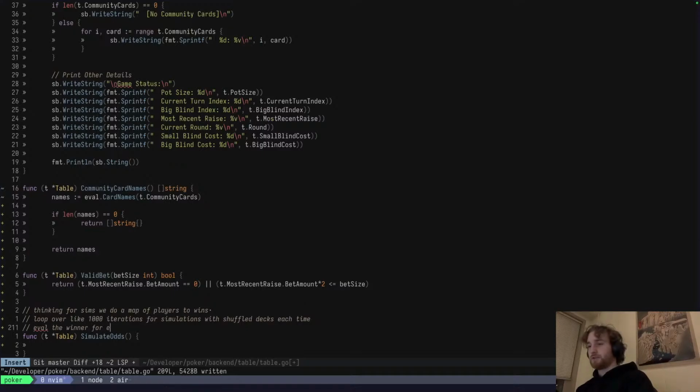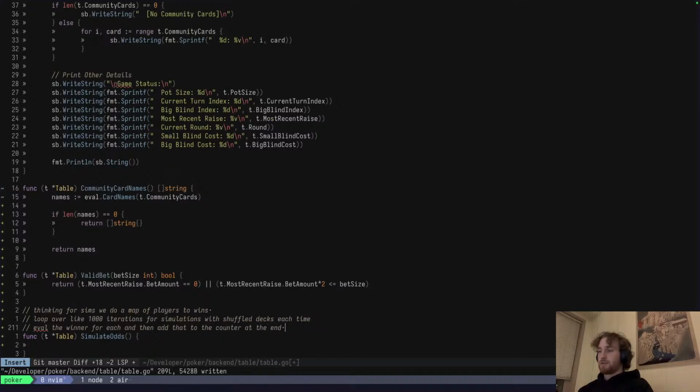Evaluate the winner for each, and then add that to the counter.